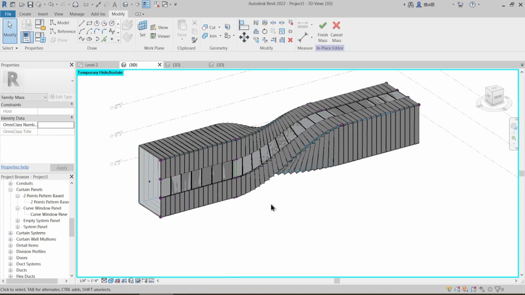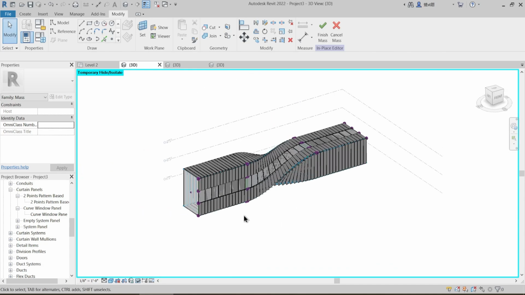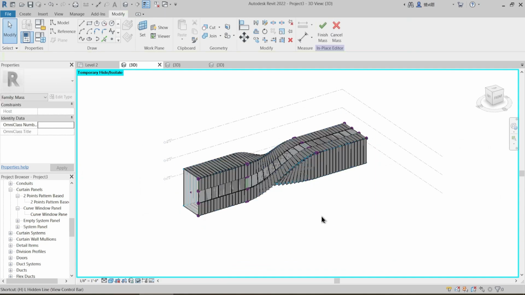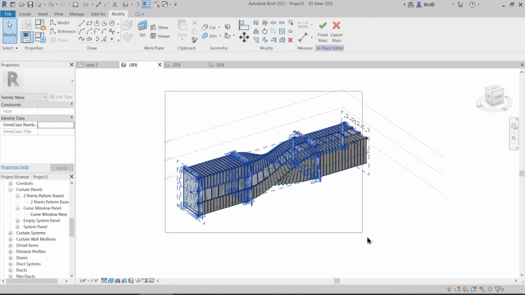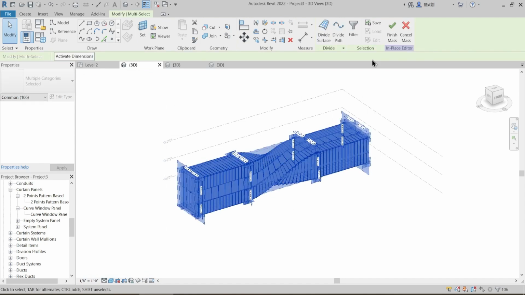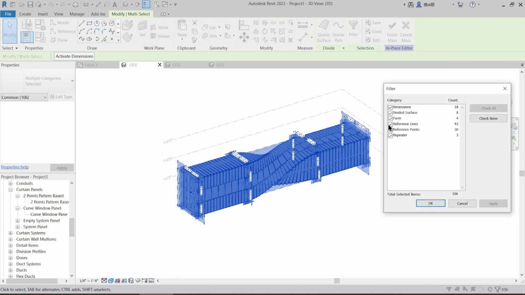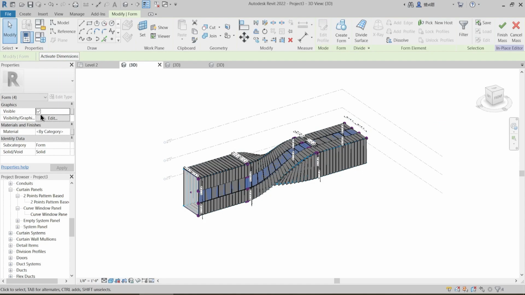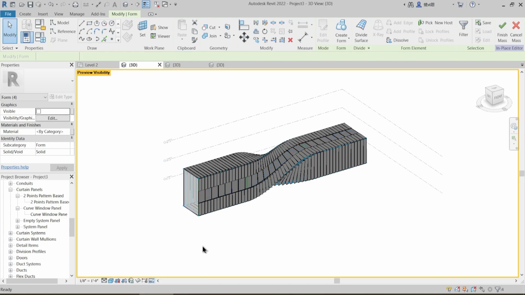Okay, and now I'm going to select all of this. First let me just with HR and filter, and let me just select the form, that is the mass, and say that I don't want it to be visible, and for this preview visibility I'll turn on.